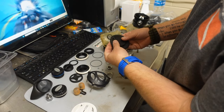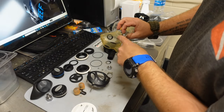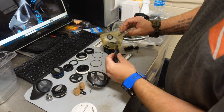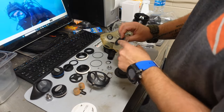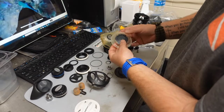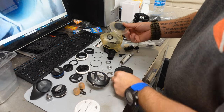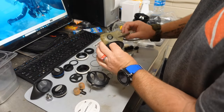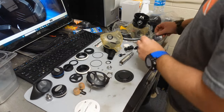Neither one appears to be any bigger than the other one, but this one's a lot more raised up here in the center than what it is on the G-Divers. So I'm not quite certain that we're going to be able to use this. If it's too high, then of course the purge itself, a little purge cover, may push down on it as soon as it gets a little pressure. So I don't think we're going to be able to use this specific diaphragm as a spare. And to be honest, these diaphragms are relatively inexpensive, so it's not a big deal if we can't use it.